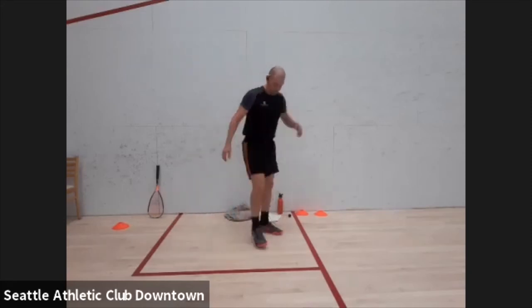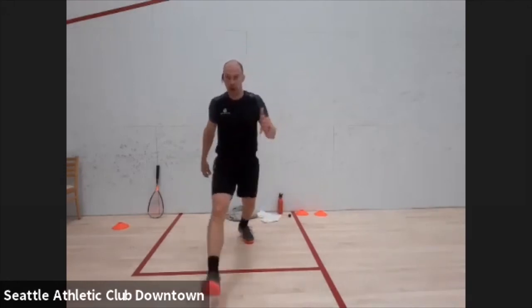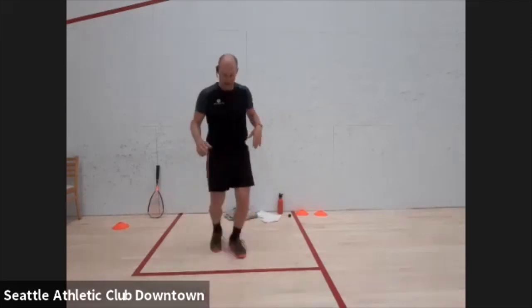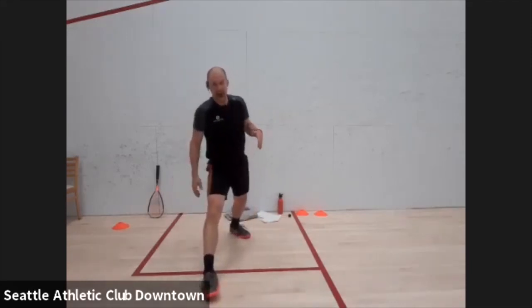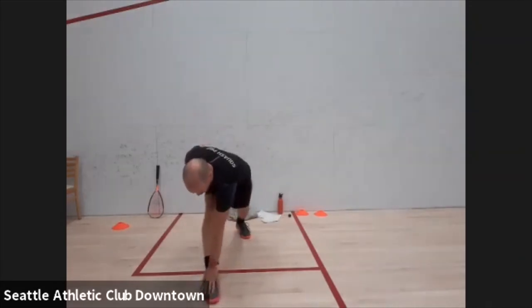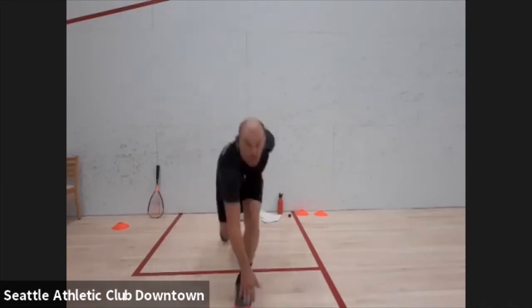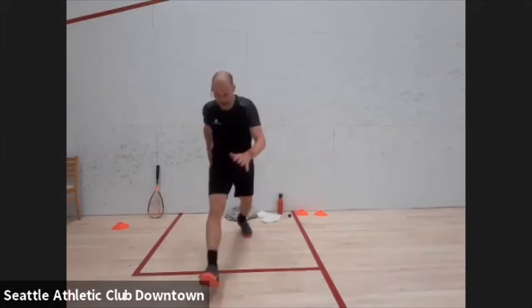Good. Okay. Next one is a forward lunge, long lunge jump. So it's not a step, it's really a jump. And if possible, obviously, otherwise it is a step. And try to bring your opposite hand on the front of the foot or on the foot when you do the lunge. You come back, shuffle, same on the other side. Okay, let's go. Ready and go.